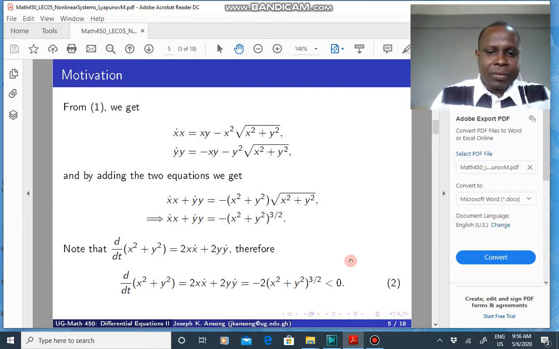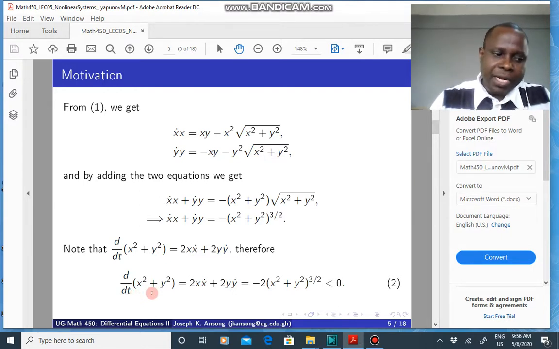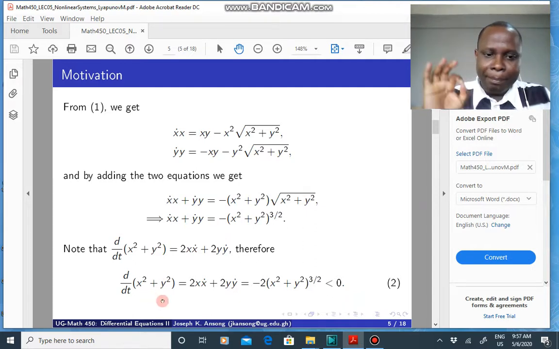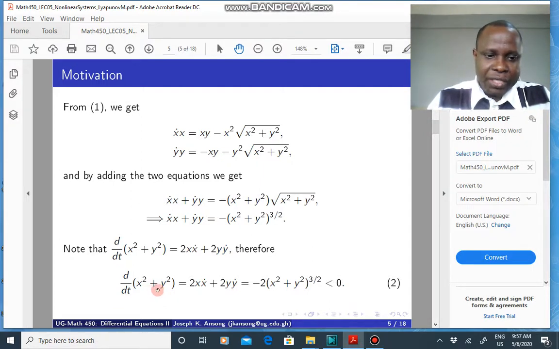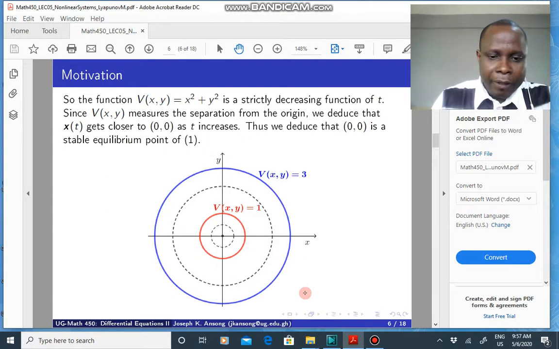Now, what does that tell us? Note that this is not a solution. We haven't solved the system at all. We just manipulated the equations and we came up with a function that is somehow related to the nonlinear equation. And then we want to use that to sort of draw some conclusions about the stability of the equilibrium point 0,0. So here we see that this x squared plus y squared is negative. It's negative.